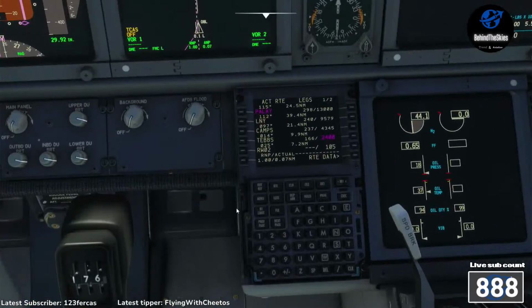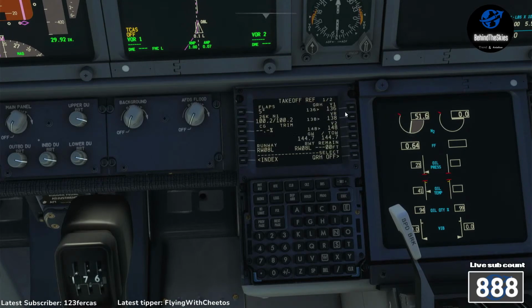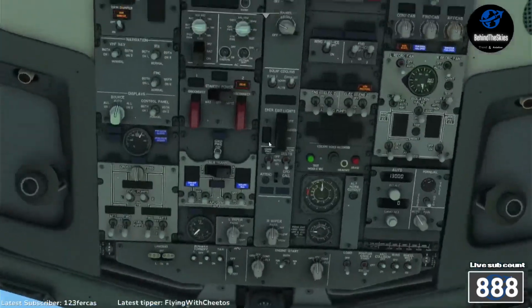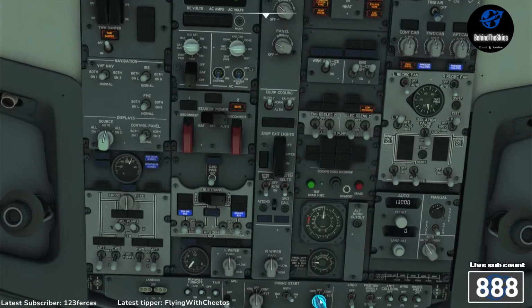Let's just double check our speeds. It's 148. Cool. Let's come back to the overhead panel then. That engine's ready, so let's start up engine number 2. And this is going to be the last leg of our flight, or last flight of our string.